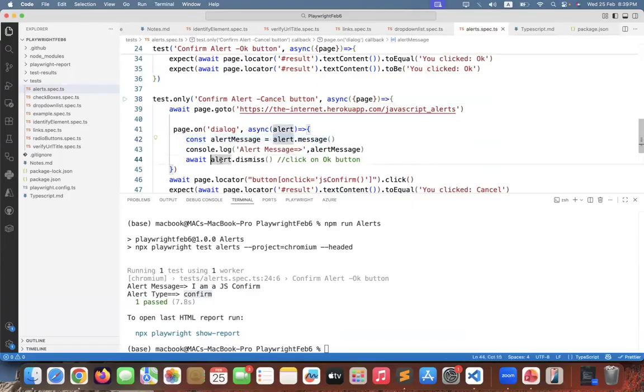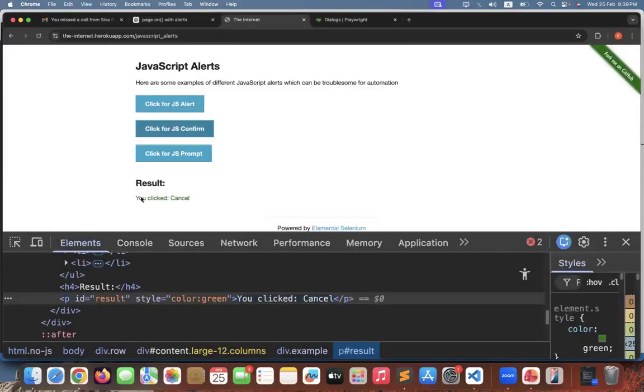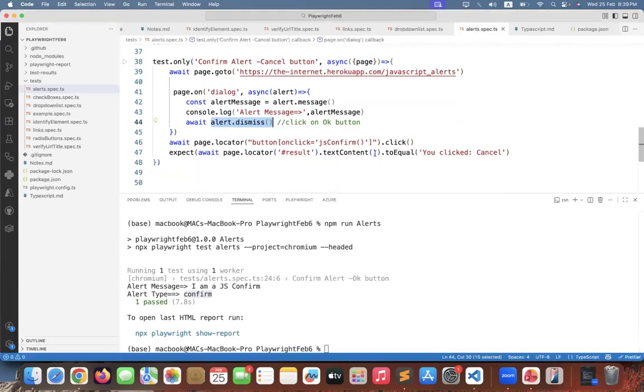This time you are clicking on the dismiss button. So I'm trying to click on cancel, and here you clicked cancel. That is what I'm trying to verify. All these things are common for everyone. First let us execute.